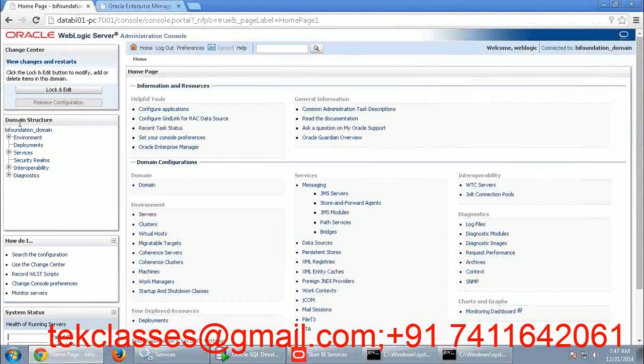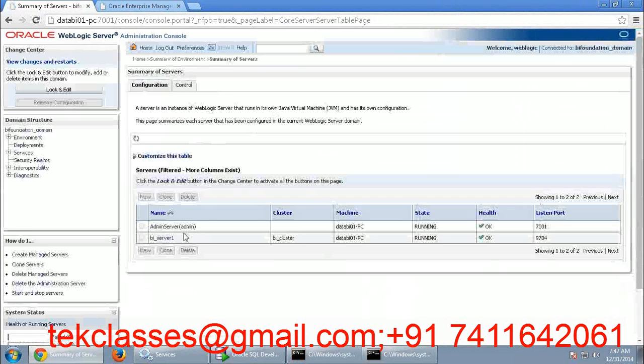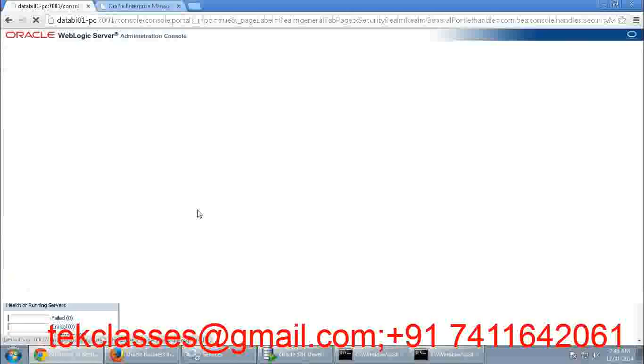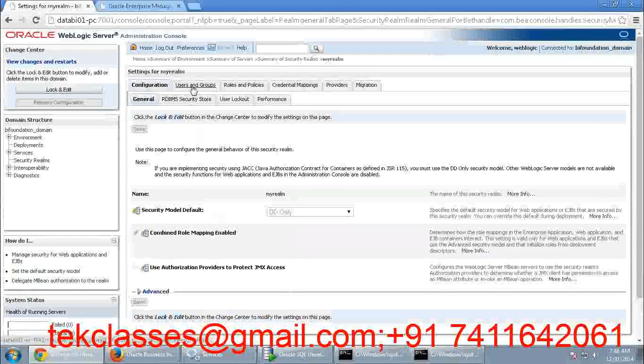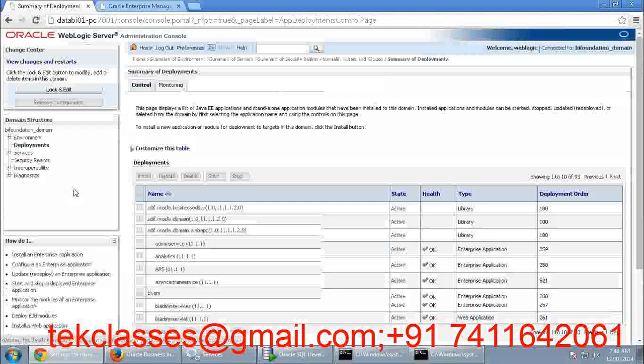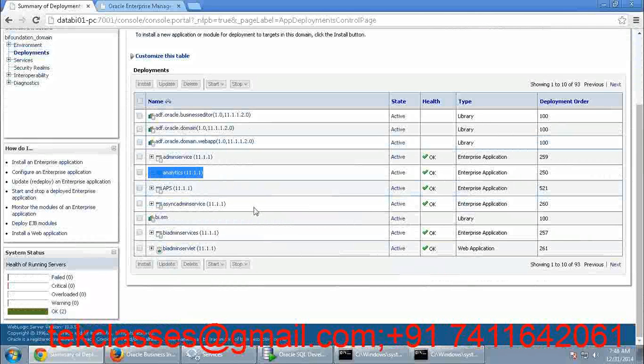As we can see, there is something called environment, and this has the list of server information. So here we will have the admin server and BI server, and you also have something called security realms, where you can configure user and group information. Okay. And you have deployments. This describes which applications are deployed. So we have something called Analytics 11.1.1. This is the application we currently use.